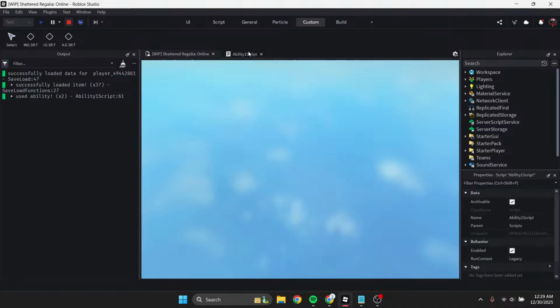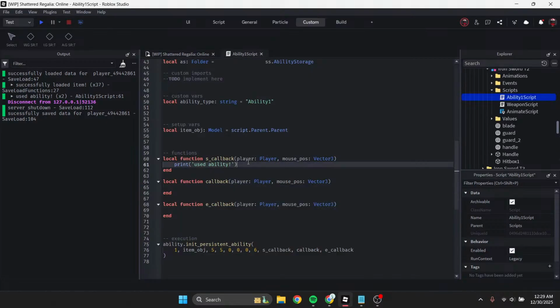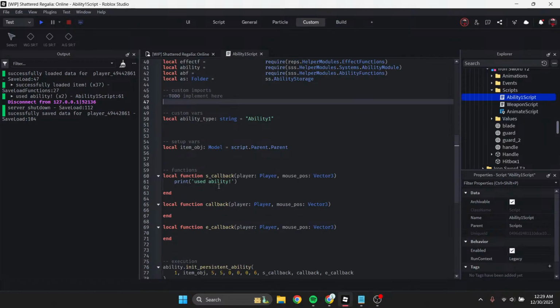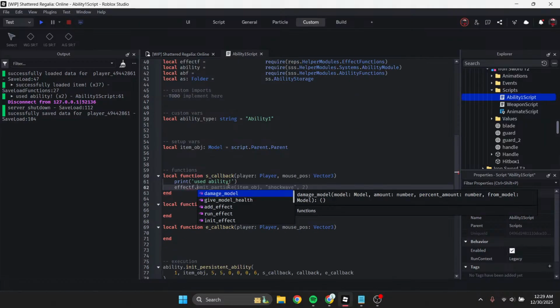So for now that should work. And then all we gotta do is, while it's running, so the first point when it's running, it's gonna give us a bit of, so we're gonna need, actually we already got effect F, so effect F dot add effect, or let's see, change model stat.